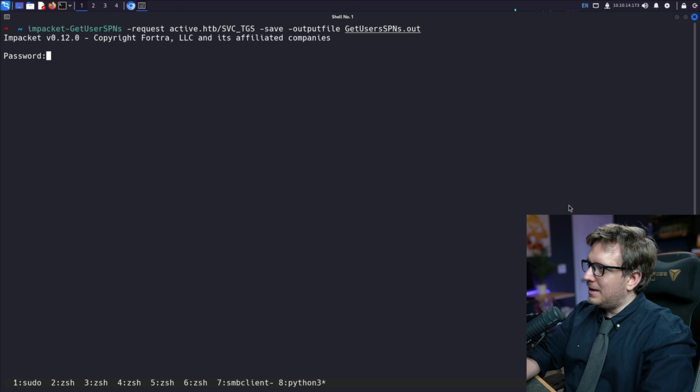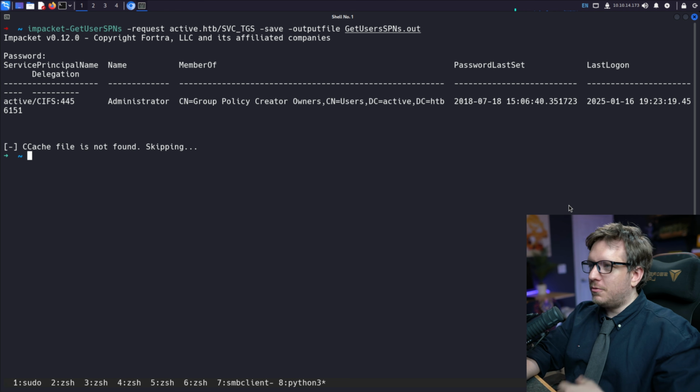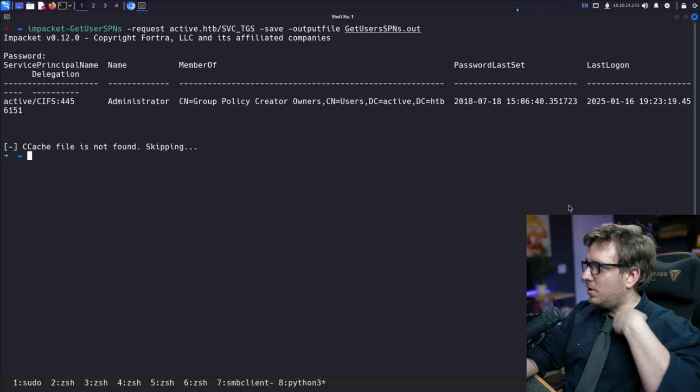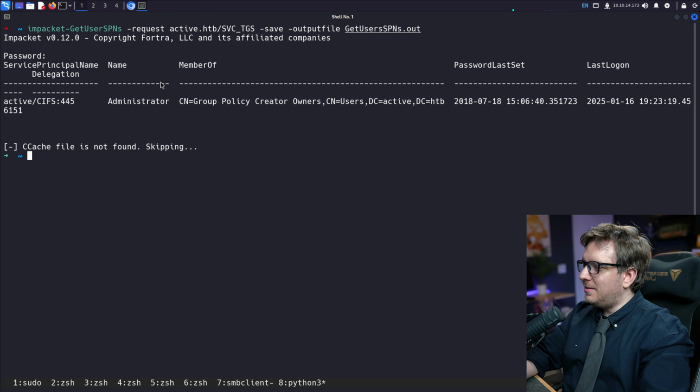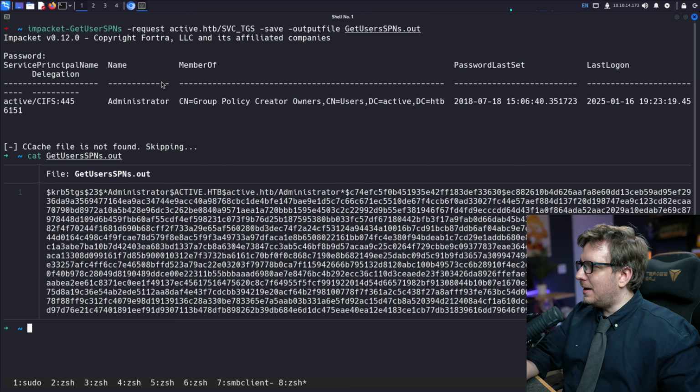And then we'll paste in the password that we were able to get from the Groups.xml. And it looks like here we did get a user back, which is the administrator. So that's pretty positive. And let's see if we got a ticket that we can start cracking. So let's go ahead and cat that.